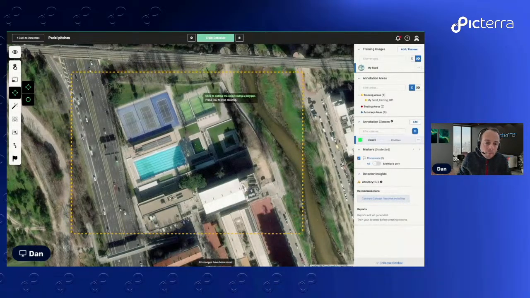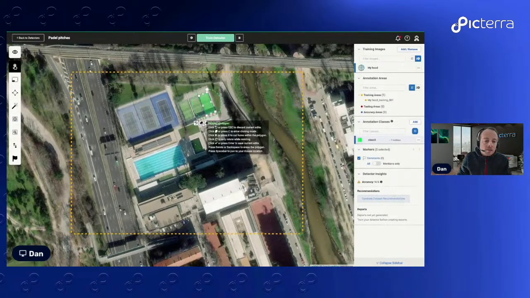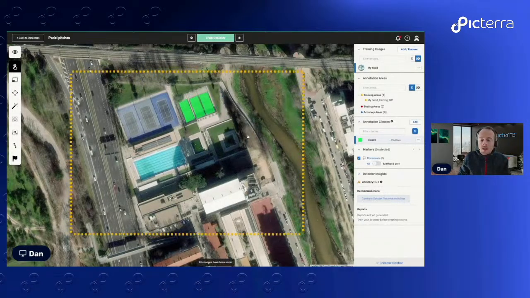So we can draw an outline and we can start to use our drawing tool around that paddle pitch. Done. Now, of course, these are quite uniform shapes. They're quite easy to annotate. So I could go ahead and do the same annotation. But to make it a bit quicker, I can clone the annotation I've already made, click, and there we go.